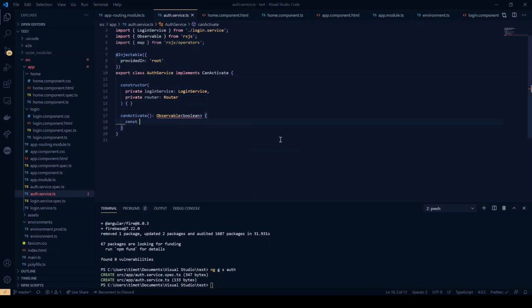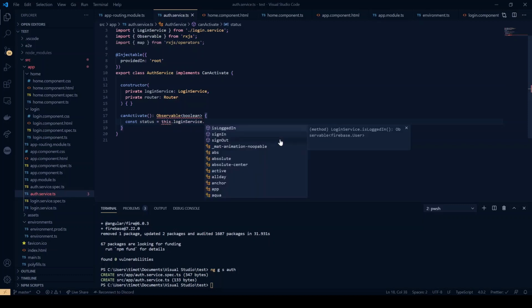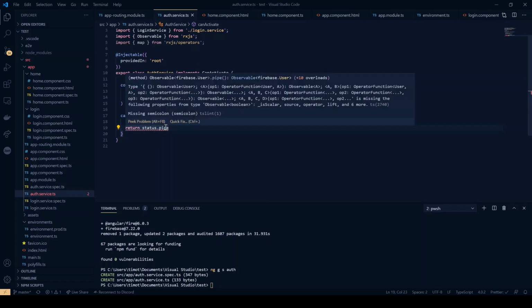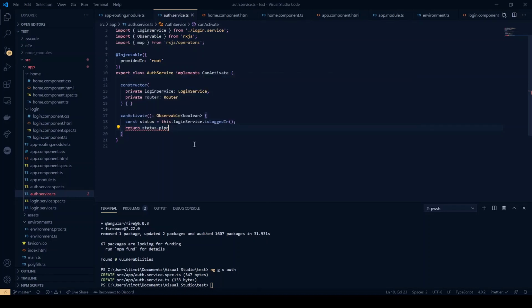We're going to say that our status is whether or not the user is logged in. And now, not the most difficult return, but something that we do need to think about and something that's probably relatively new to you. So this pipe command just allows you to use other functional commands in Angular, in particular for observables.